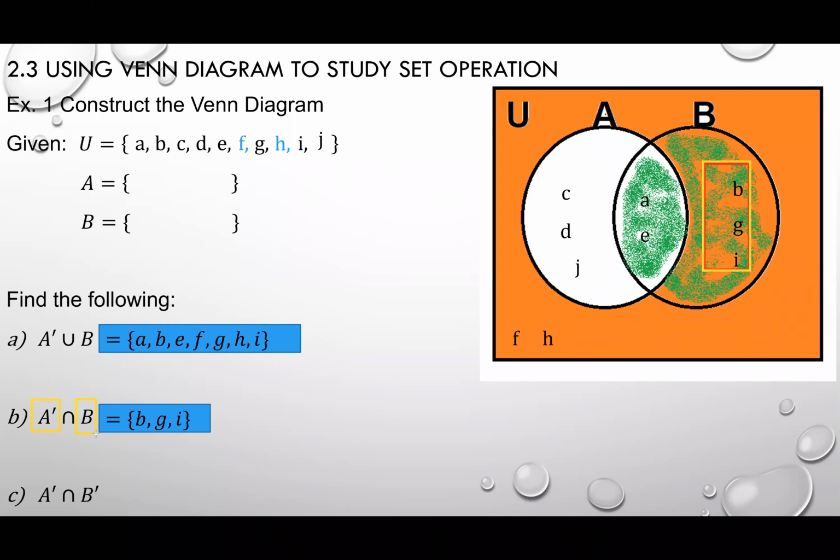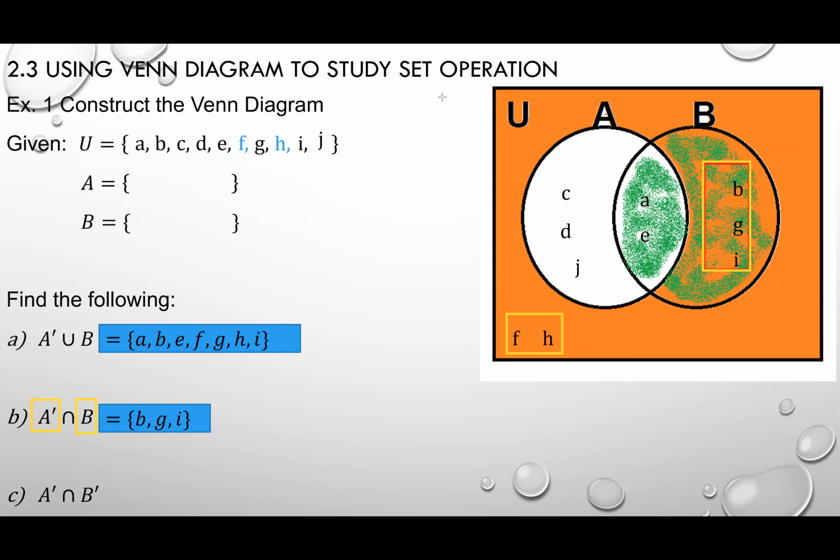Okay. If you were to read this in English, this symbol here is the word "and" or the word "but," right? So give me the letter outside of my A circle, and that same letter that is outside of the A circle has to be inside the B circle. Got it. You see, that's why we do not include the F and the H, because I agree the F and H are outside of the A circle, but they're not in the B circle.